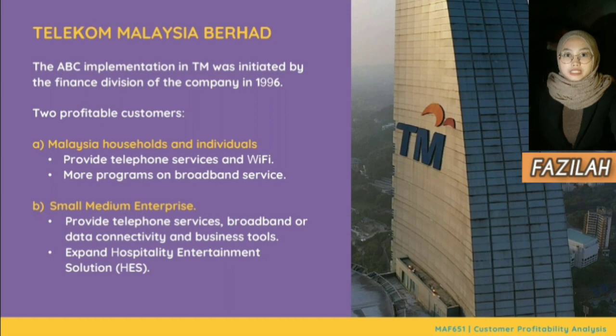Example for real companies in Malaysia that use customer profitability analysis is Telekom Malaysia. Telekom Malaysia is a leading company in telecommunication services. The company uses activity-based costing for customer product analysis. The activity-based costing implementation in Telekom Malaysia was initiated by Finance Industry Division of the company in 1996.